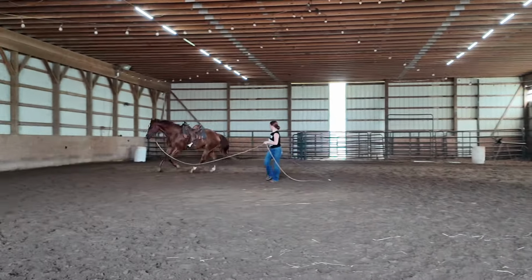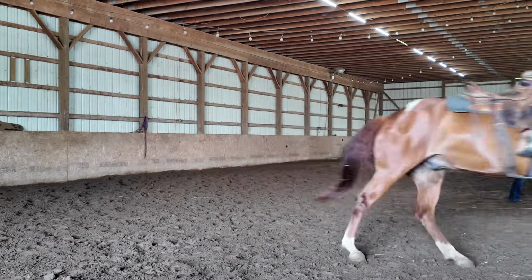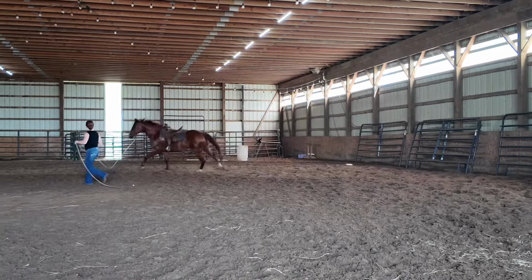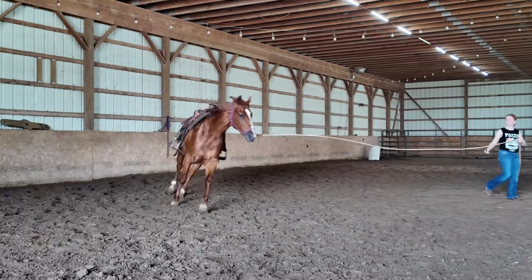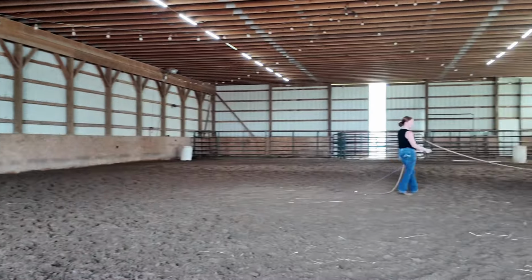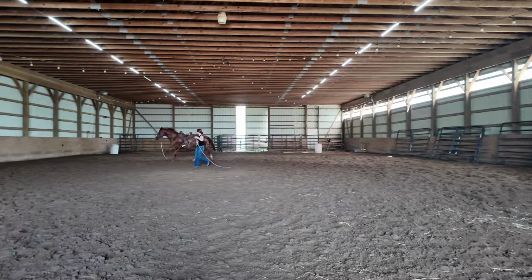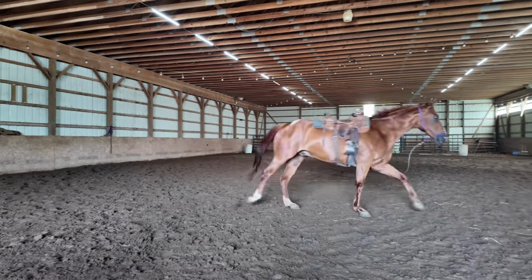When his back feet come off the ground, I want you to run your right hand down the rein and touch his nose. That's going to help him to engage. See that? Try it again. Run your right hand down the rein and touch his nose as his back feet leave the ground. And which way do you draw his nose? Nope, not in. You draw it backwards toward his saddle.